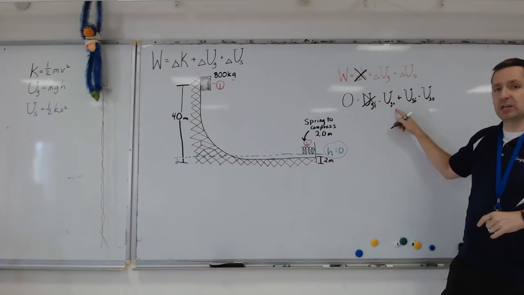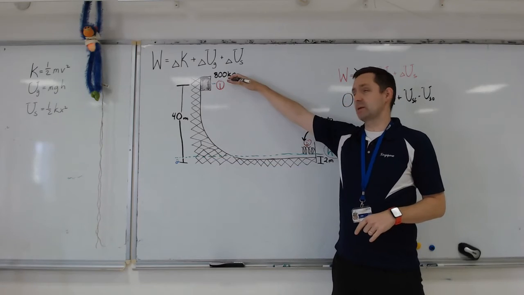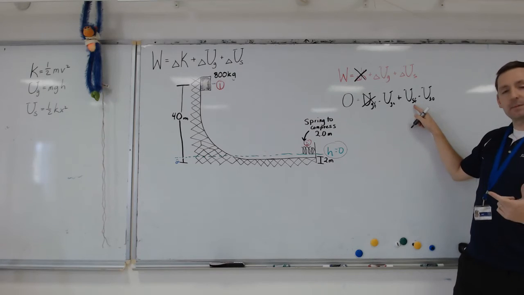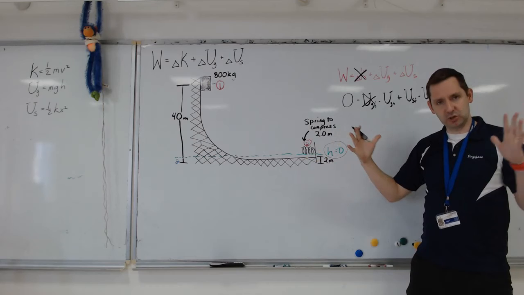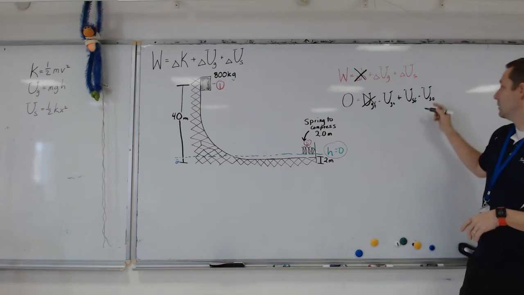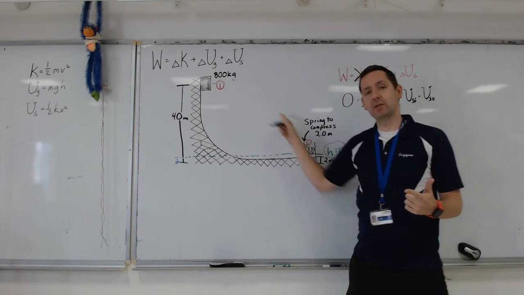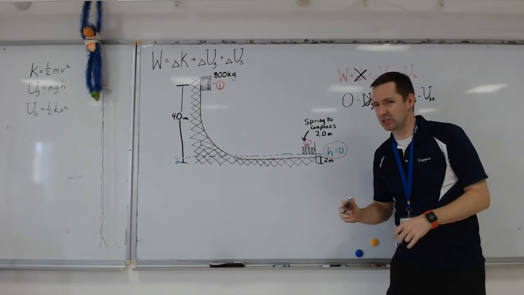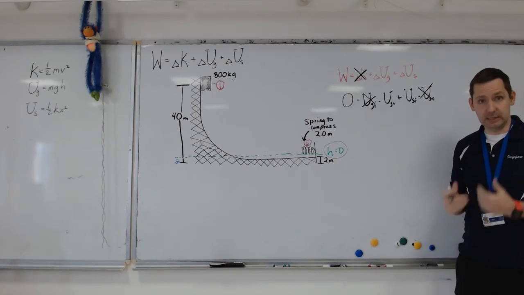The initial gravitational potential energy is this up here. So I definitely have that. There's definitely some height going up there. All right. The elastic potential energy final, yep, I got that. That's right here. That's going to be stored when I compress the spring and it comes to rest. Elastic potential initial, well, that's when the ride's up here, the spring hasn't been interacted with. Remember, potential energy requires that interaction to take place. So no elastic potential initial.